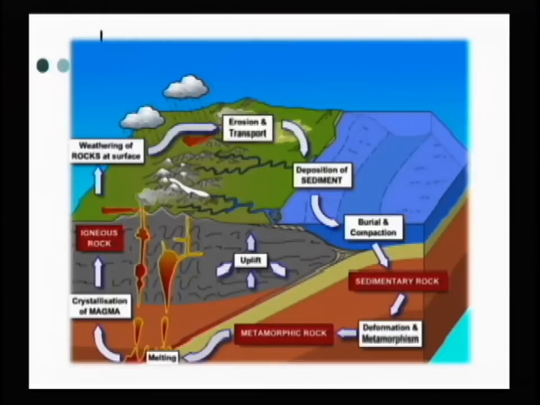This is another way of looking at the rock cycle, where you're really getting into that erosion and transportation, that deformation, all those kinds of properties and characteristics that go into making the various kinds of rocks. So don't assume that once you have an igneous rock, it will always stay as an igneous rock. You can go from an igneous rock to a sedimentary rock to a metamorphic rock, back again, or any of a variety of ways.